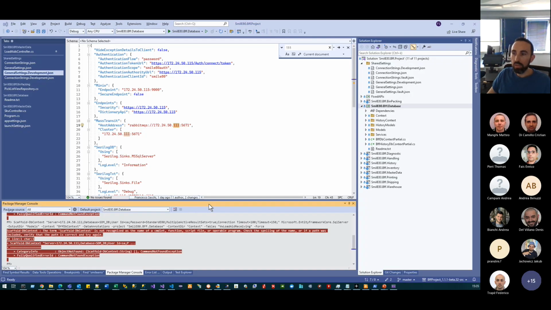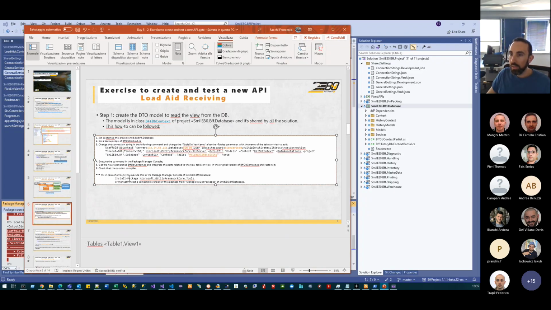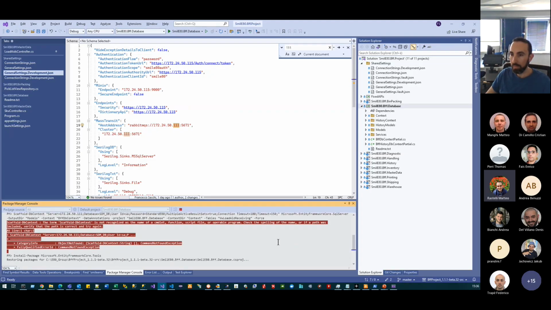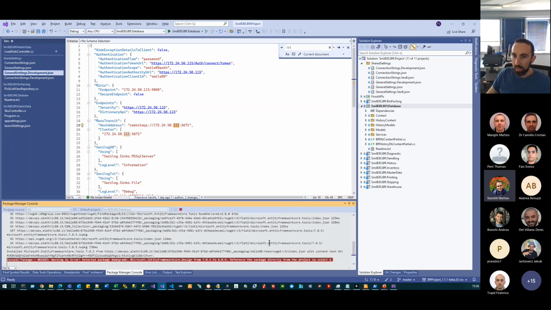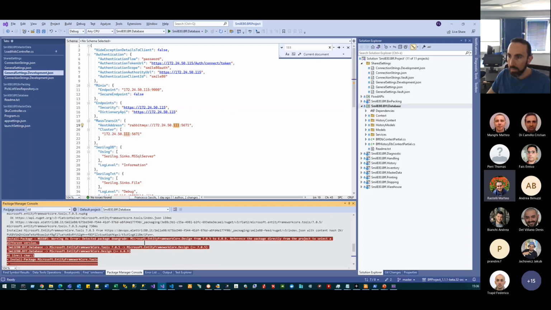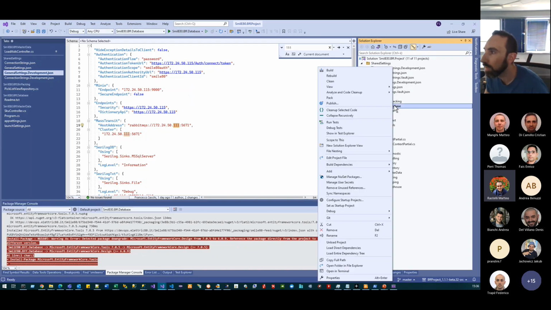Now, for some reason, it's not reaching the package. I have inserted this in the slide as well. So we should try to run this command before. Can you paste the command in the chat, please? Yes, I put this one in the chat also. Okay, so we are actually having a different problem here. I need to change the package.